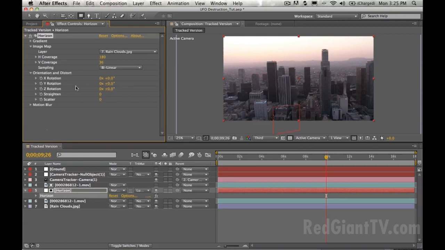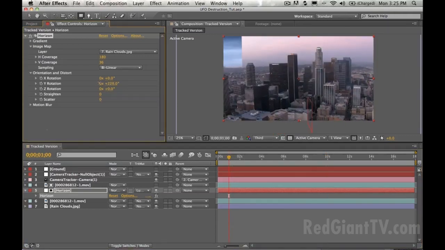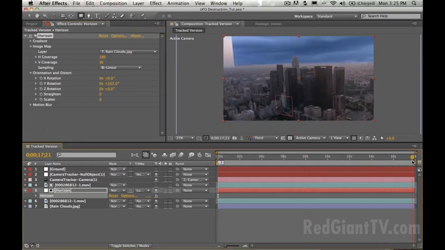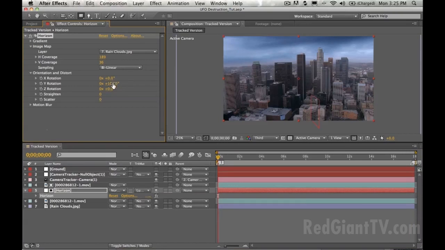Now vertical coverage will kind of adjust on the fly. And then in the Y rotation, I'm just going to rotate this around so that it kind of fills the view here. So from one extreme on one side, this fills the screen. In fact, here at the beginning is where we want to really check. I'm going to hold down Shift and 1 to drop a marker there, and then Shift 2 here at the end. 1 and 2 from one extreme to the other. And looks like we've got it.